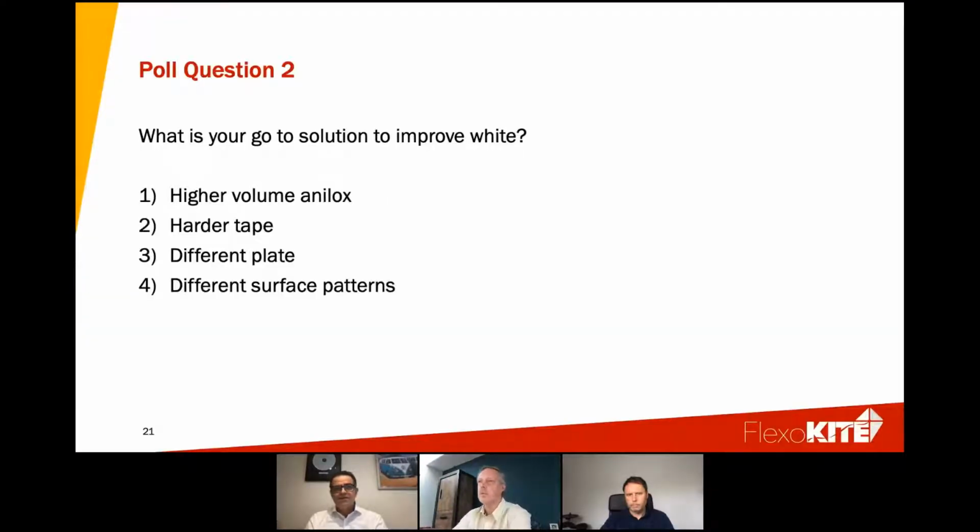Okay, so now we come on to the second poll question, which is curious to see what's your go-to solution when you're in production and you're needing to increase the white or improve your white? Is that going to a higher volume anilox, going to a harder tape, maybe even going to a different plate or a different surface pattern? Obviously, during production, you can change the anilox. You could take the plate off and put on a different tape. But it's not so easy during production to actually go to a different plate unless you have that already ready, or use some different surface patterns. You kind of need to plan that up front, what you want to be able to do.